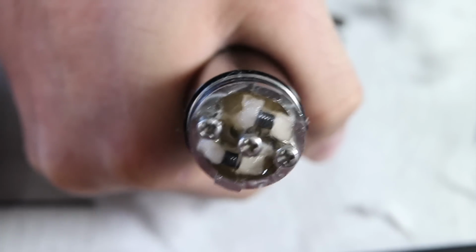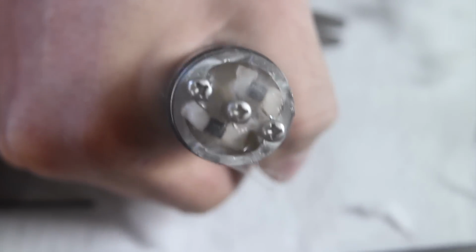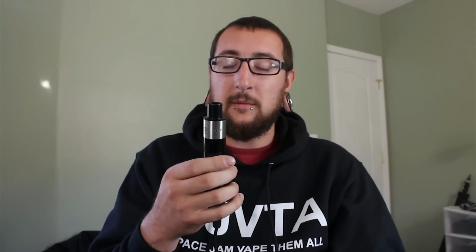Alright, so before we have a vape, let's just go ahead and test the vapor production. Well, there you go. Let's go ahead and throw the top cap on and have a vape. Alright, so here we have this beast of a mod. It's the Hades with the HD1 drop kit by Fusions Mods, 28.5mm Tobh, and a 28.5mm fog hat on top, also by Fusions Mods. So here we go, let's take a rip.